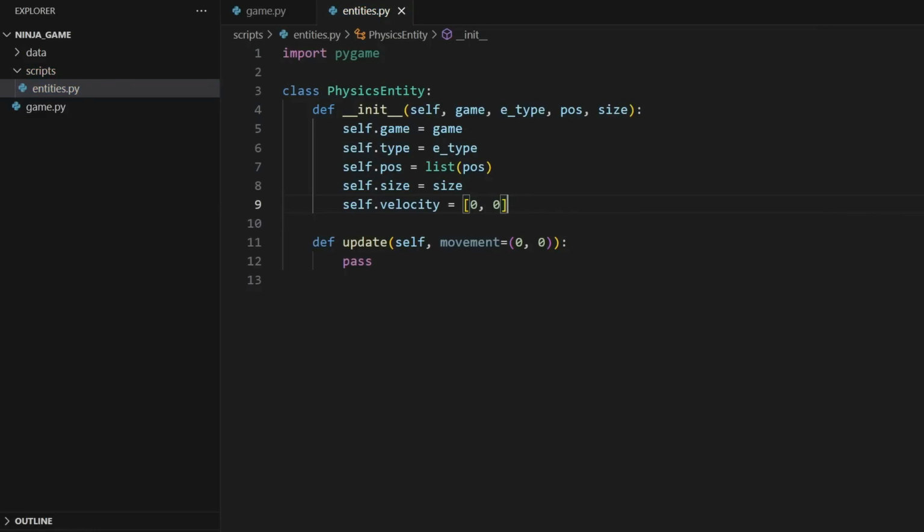So if you didn't know, the derivative of position is velocity, and the derivative of velocity is acceleration, so the relationships are similar. Velocity is just used to represent the rate of change in the position. So if your velocity is 5 in the x, you'll move like 5 in position in x every frame. And then acceleration, which we will also be using, will be the rate of change in velocity. You'll be updating the velocity every frame a certain amount based on the acceleration. And fortunately for us, our acceleration is going to be constant. It will just be the force of gravity.